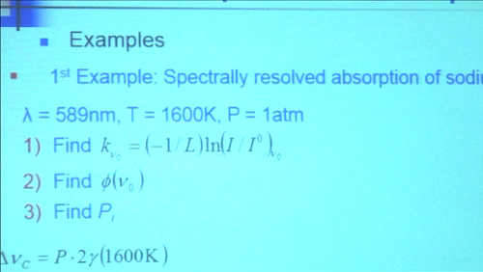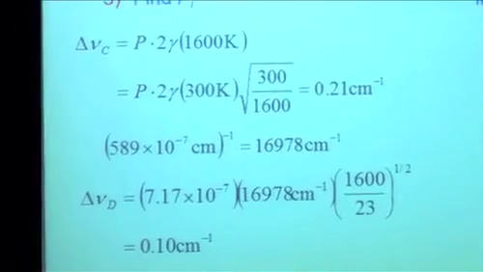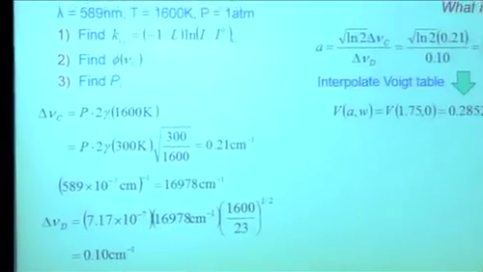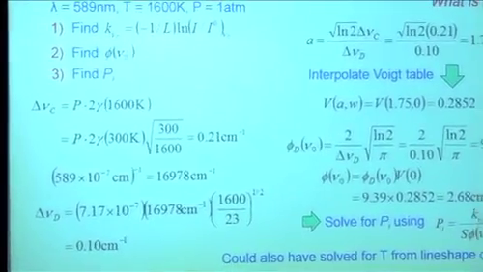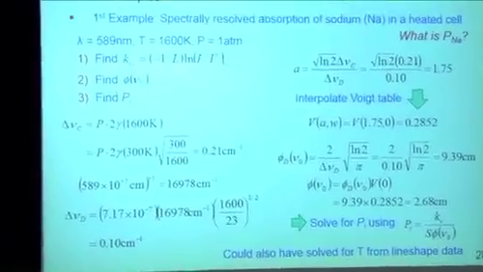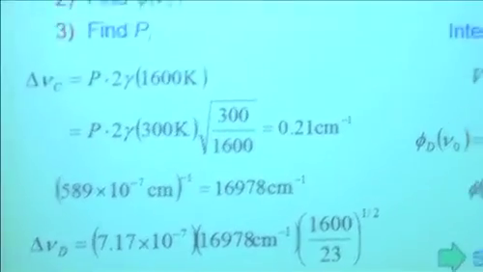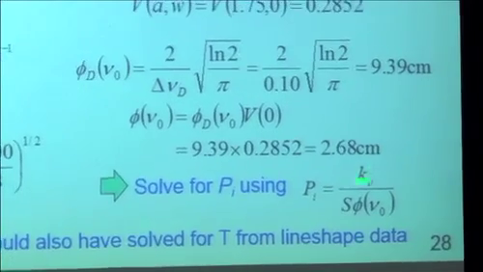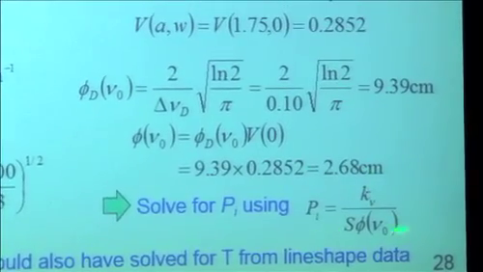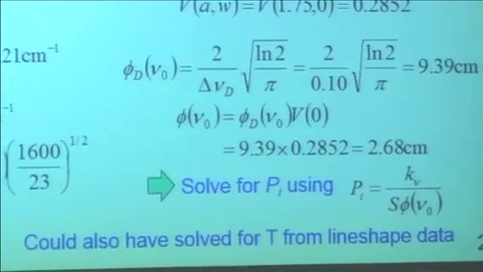solve for the pressure. So you can get the total amount of the sodium, or you can look at the line shape and try to learn something about the temperature if you didn't already know, or you can just solve for pressure. So you can integrate out the line shape, or you can use the line shape. You have to decide what you want to do. This is very sensitive. So the pressure would be the peak absorption coefficient here divided by S V. So you can measure parts per million of sodium without any trouble at all, probably parts per billion.